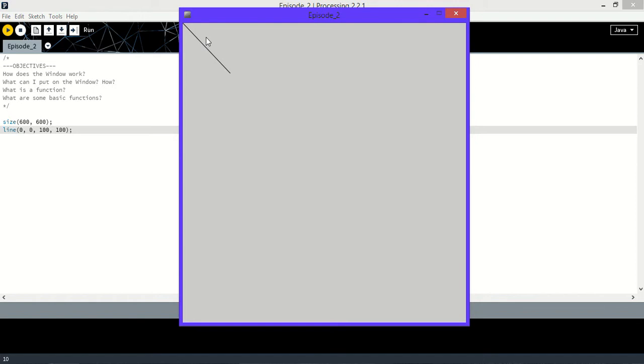Through this line, I can explain to you how the coordinate system works in Processing. On the x-axis, which is the left to right axis, it goes from 0 on the far left to 600 on the far right. And on the y-axis, which is up and down, it goes from 0 on the top to 600 down.